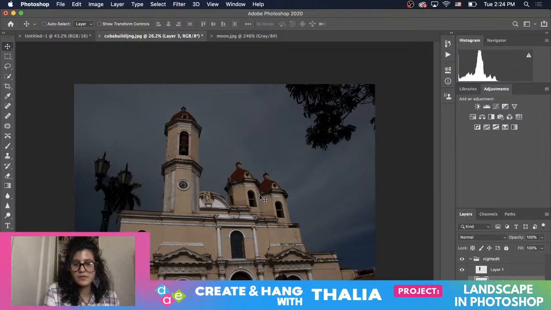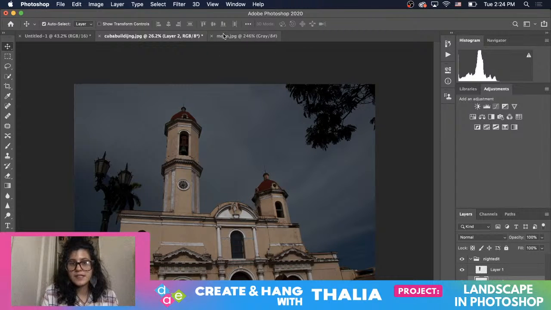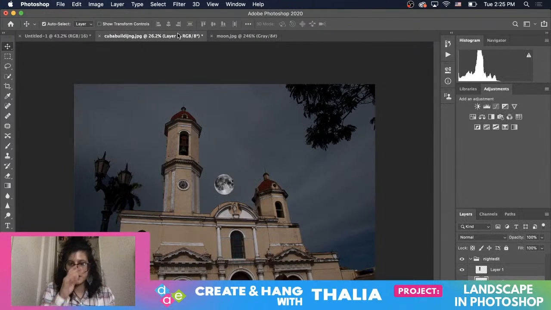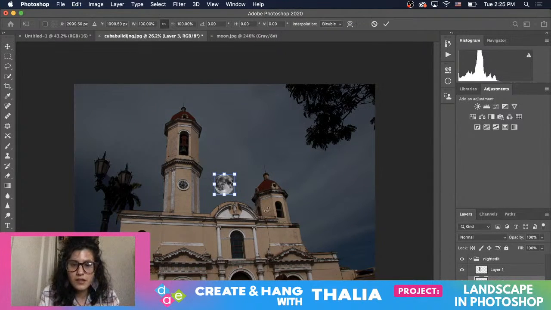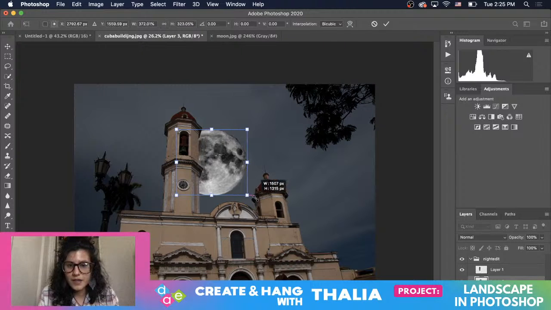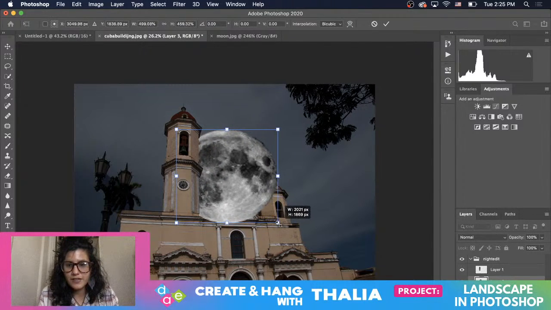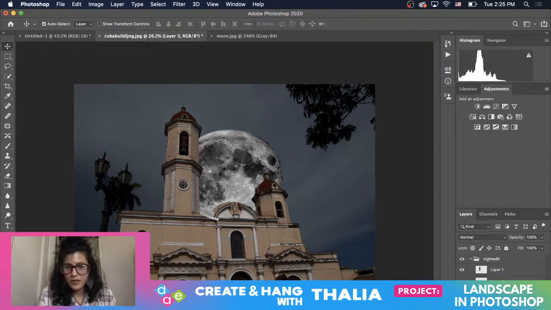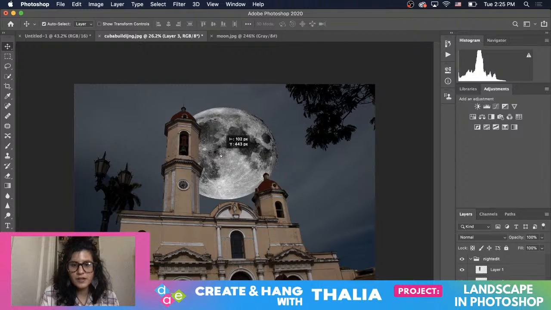Oops. I didn't actually copy this. Okay, perfect. And because I placed it correctly, it looks like it's in between. Oh, but I didn't select this part. Okay, that's fine.